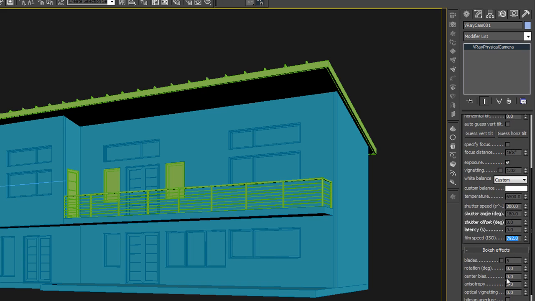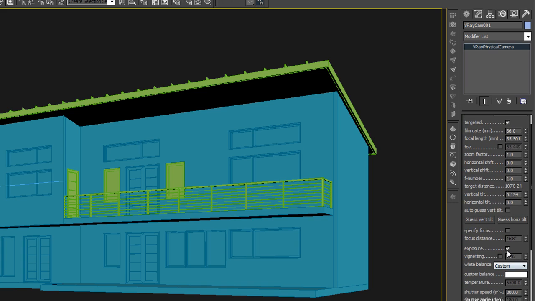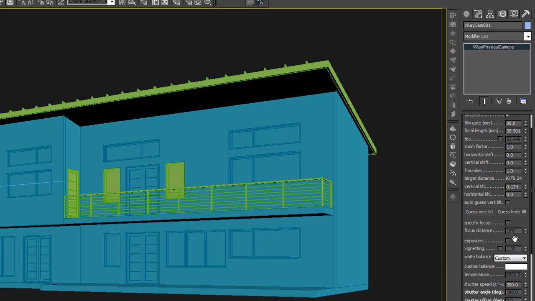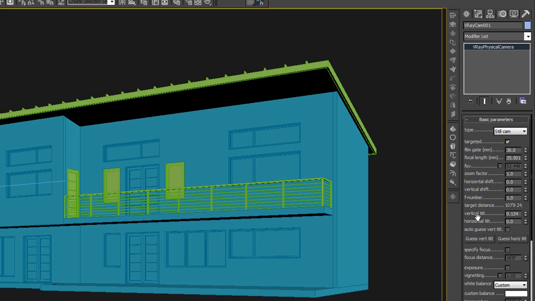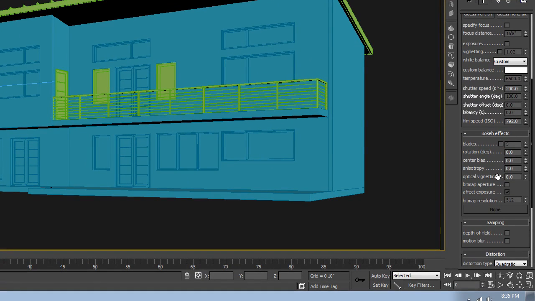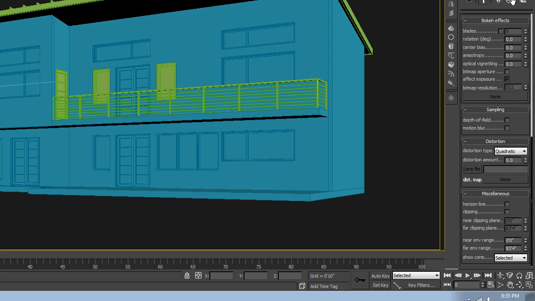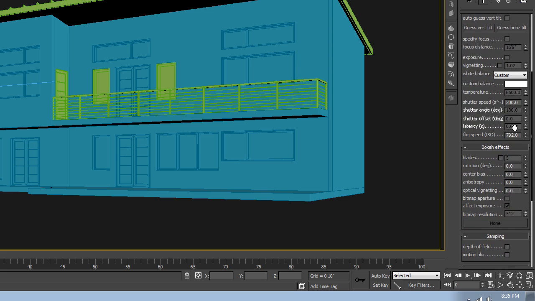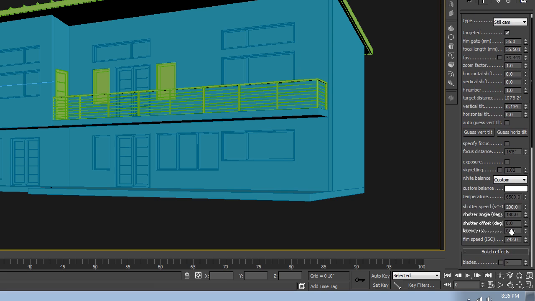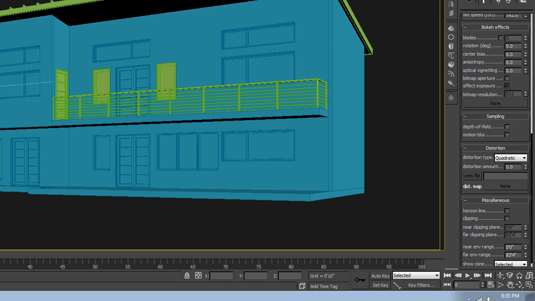But those are the basic settings. I wouldn't mess with much of this if you're a beginner. You might just turn off exposure, get your zoom right, make sure your vertical shift is right, and then if you want to get fancy, you can go into the depth of field and motion blur settings. So that's the basic rundown on V-Ray cameras. Sorry I don't have a little more time to go into photography lessons, but this should get you through with what you need to know about V-Ray physical cameras.